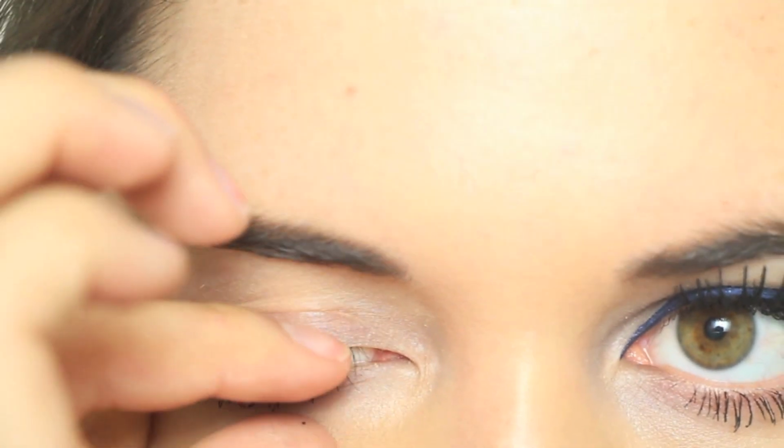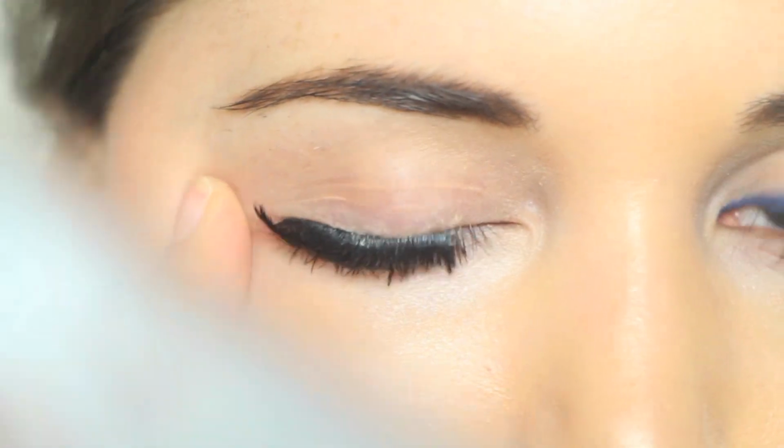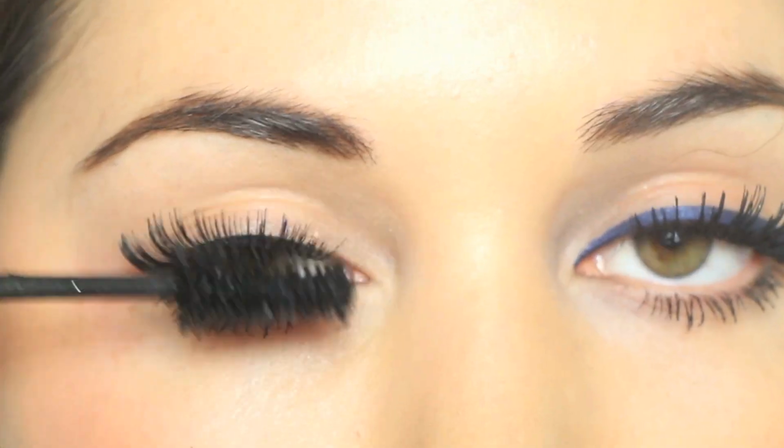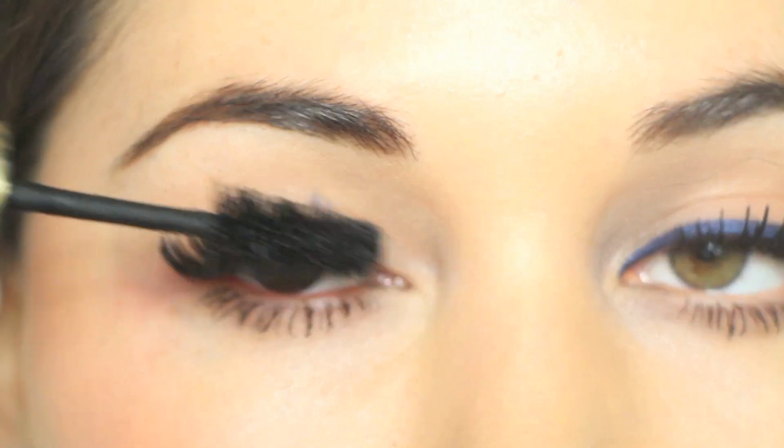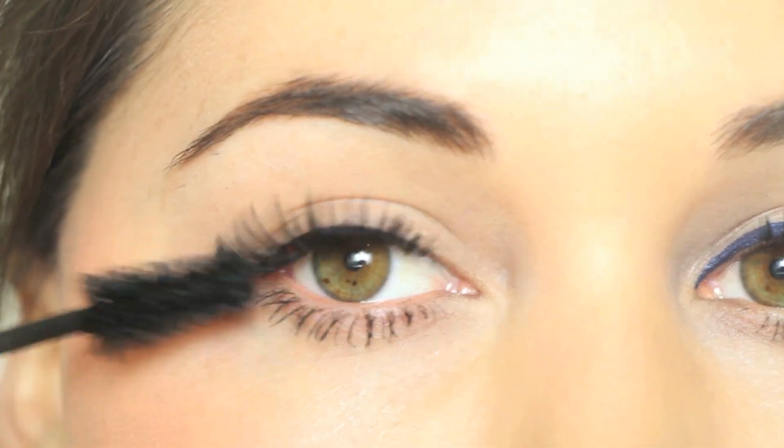Then you're gonna let it dry for a couple of seconds, and after it's dry, you're going to apply more mascara. That way your natural eyelashes will hide from the false eyelashes.